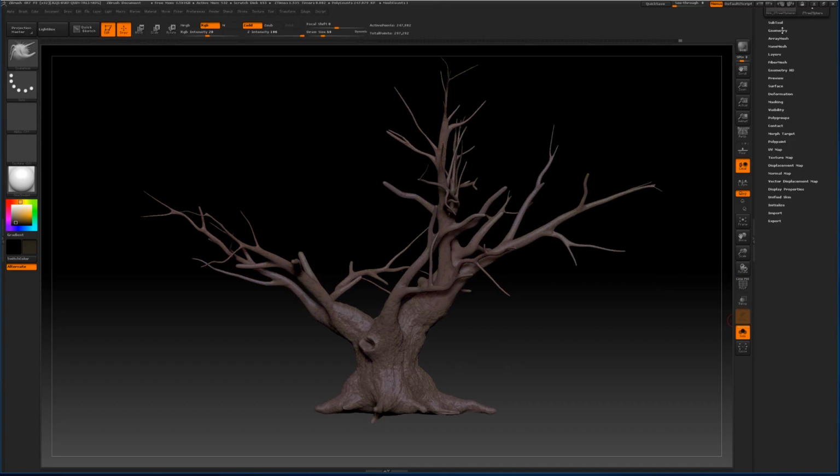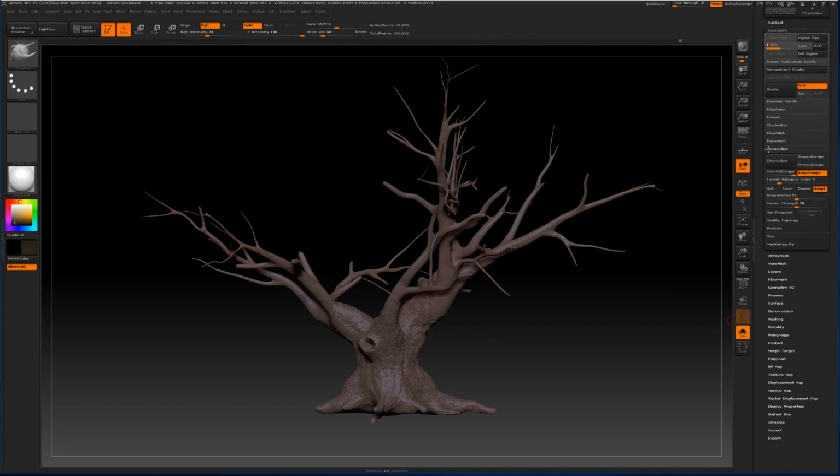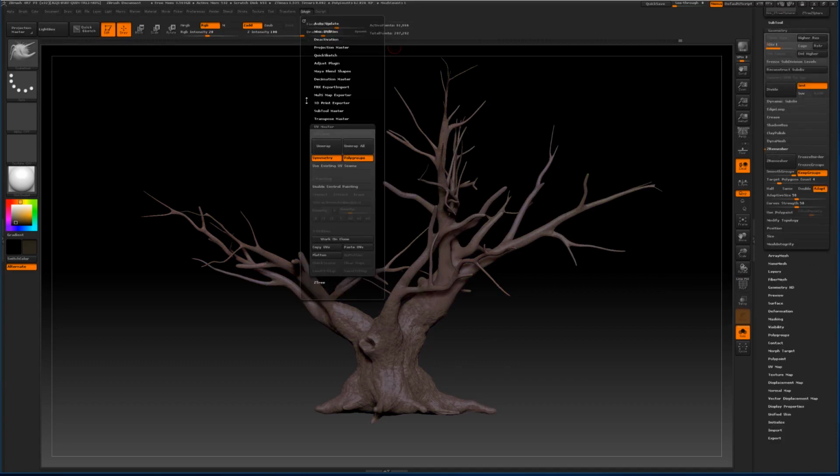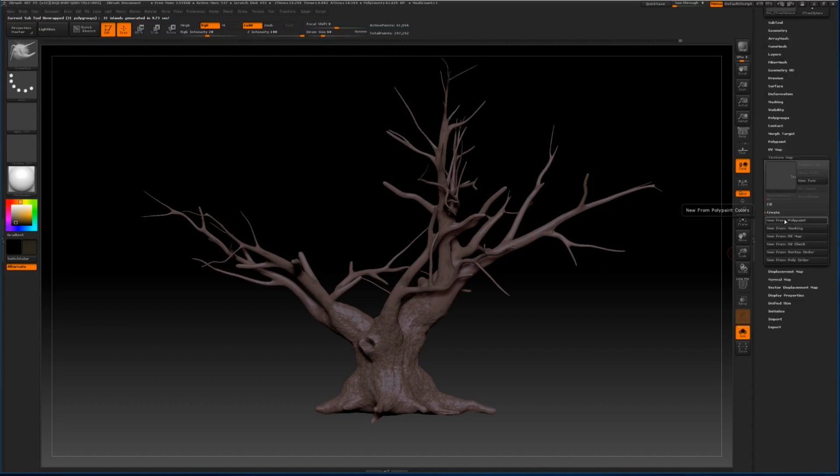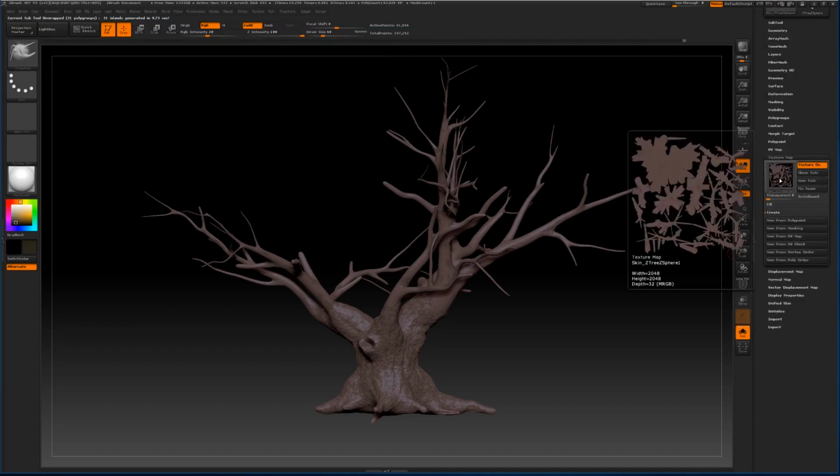So I'll have to go back to my subdivision level 1, Zplugin, and then I want to make sure polygroups is checked and click unwrap and create a new texture map. Okay, now I can go down to texture, and I can do new from polypaint, and that should create a texture map for us to start with.